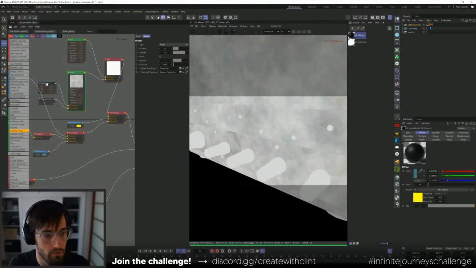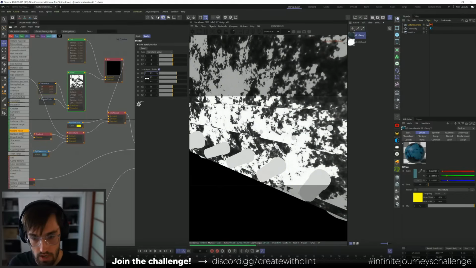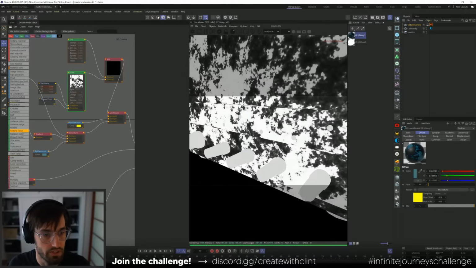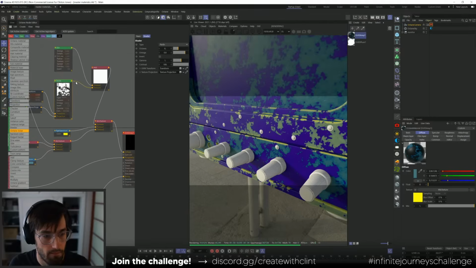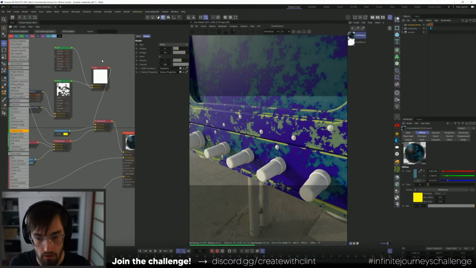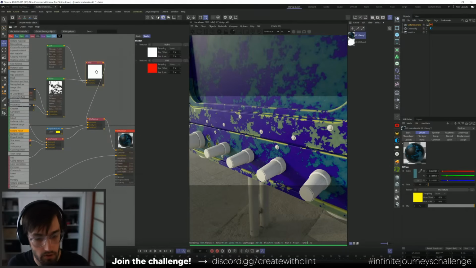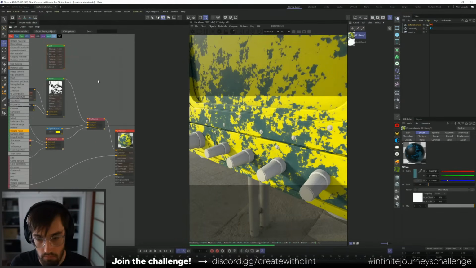I'm going to set the contrast to 100. And maybe I'll scale it down to like 0.3. And let's just see if this is doing anything. All right, it's not looking good. Let me try and switch the order. I don't think that's doing what we need it to do. I swore it was an add, but maybe it's a multiply.